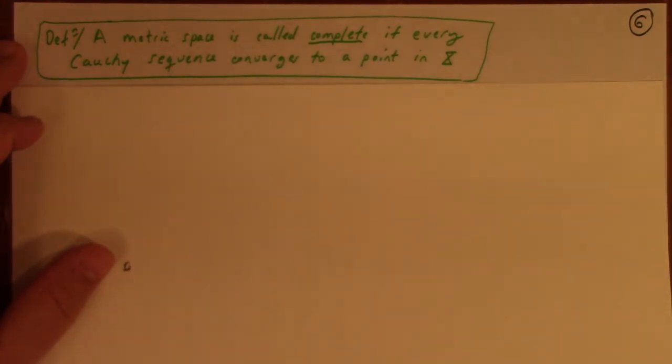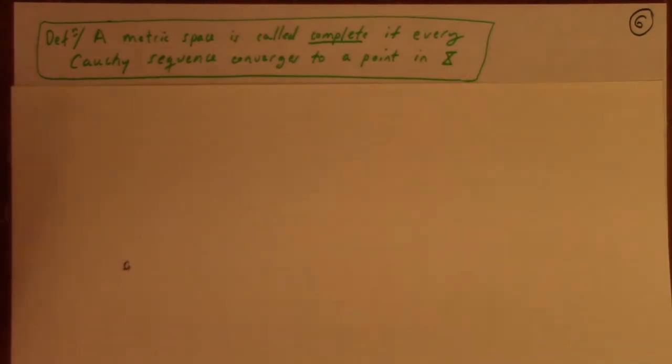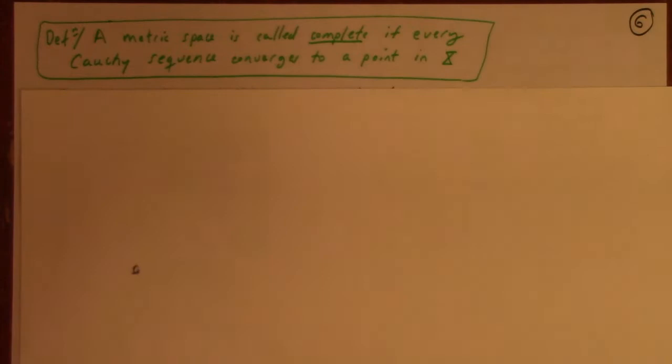So that's often useful in applications of analysis and other things, because sometimes it's pretty simple to prove something's Cauchy, whereas it might be a little fussy to prove it converges. But if you're in a complete context, if you've proved it's Cauchy, well, voila, you proved it converges, right?